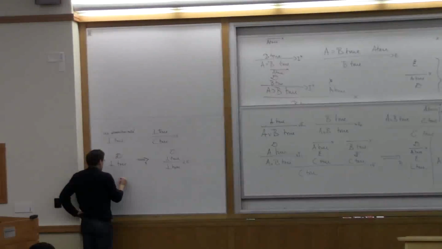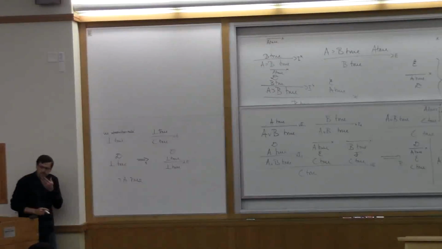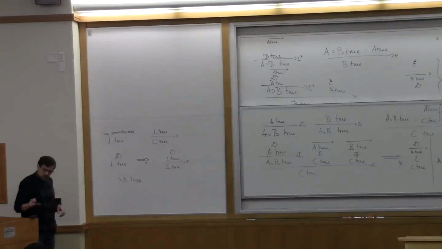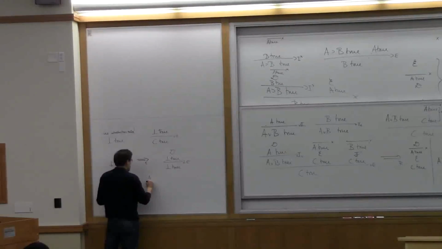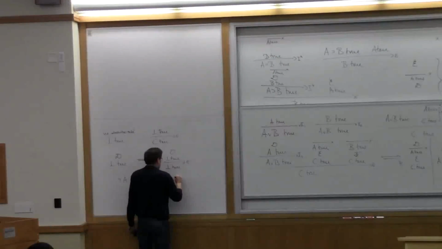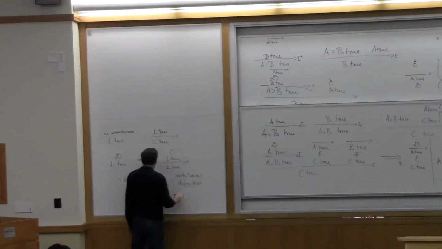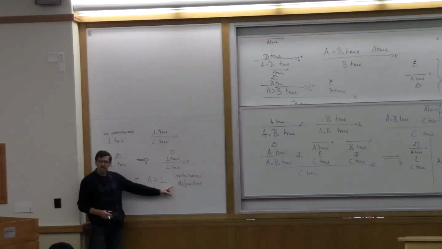So the question is, how do we define not A as true? So we could go through and try to define it by introduction elimination rules. But there's another way to do it, a different style of definition. We could say this is equal to A implies falsehood. So that's what's called a notational definition. So we say negation isn't really first class. But where you see not A, replace it by that instead.